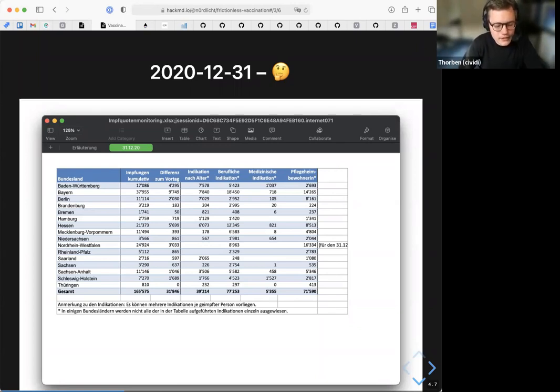So why not start logging this basically and just get it every day, reformatted a bit so it's a bit more structured, because as you can see, this is kind of a normal government-issued Excel table, so it's not really machine readable, I mean semi. And so I did that.